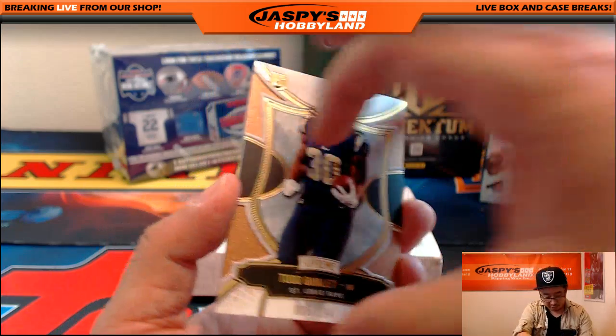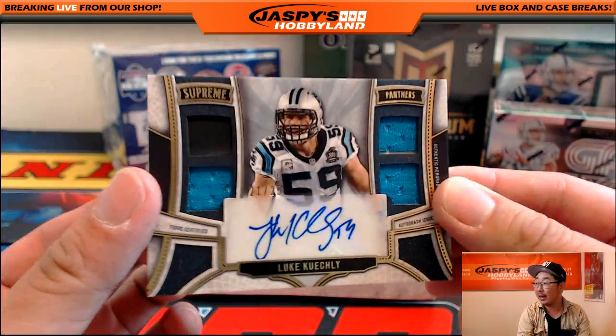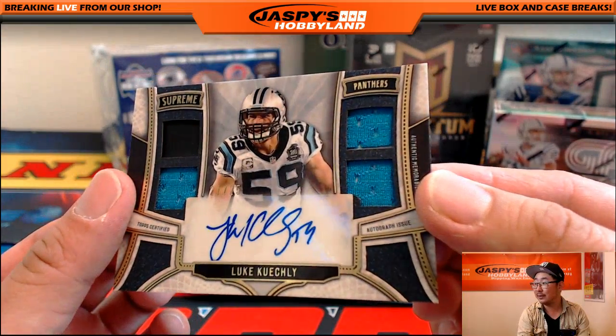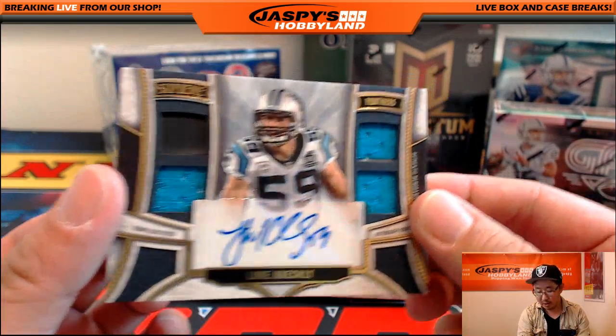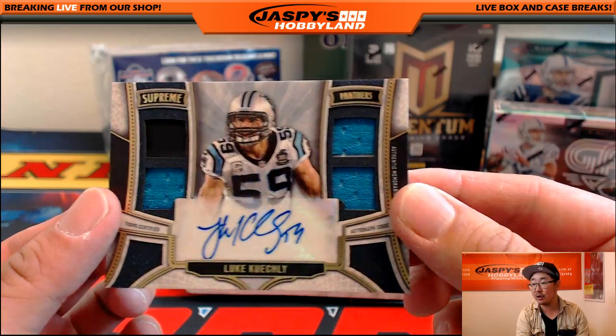35 out of 194, Todd Gurley. We've got nice quad relic and autograph, Luke Kuechly. 21 out of 25 on that one. Carolina Panthers going to Daniel Patera.